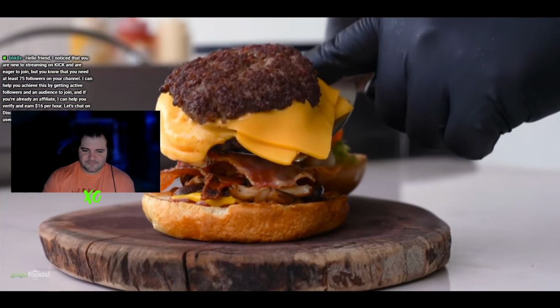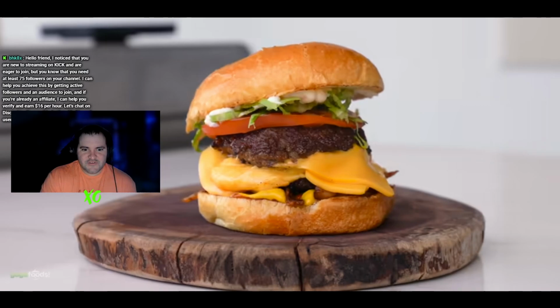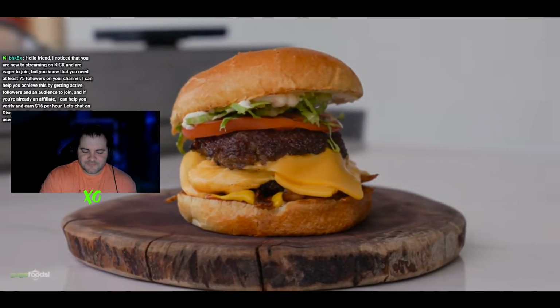To finish it up, we go ahead and add those beautiful burger patties with the cheese and top it off with the bun. Now this is the Five Guys all the way burger. Now how does it taste?